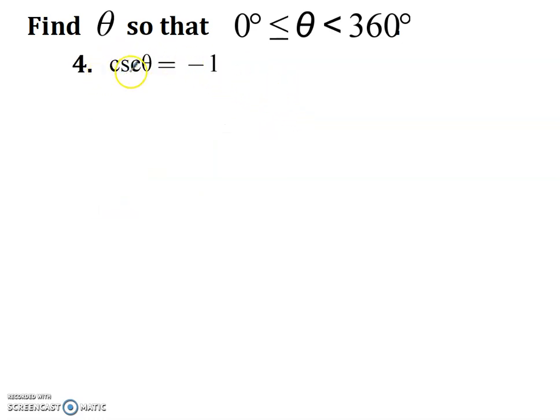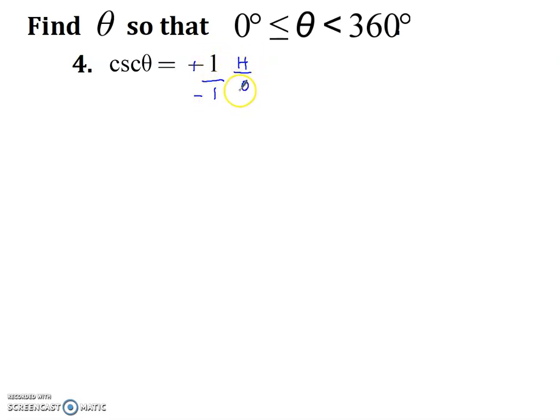So now for number 4, we have cosecant of theta equals -1. Okay, so cosecant is hypotenuse over opposite, the reciprocal of sine. Okay, remember our hypotenuse can never be negative, so that just means it's the opposite side that's negative. Well, now this is not the side lengths of a special right triangle. Okay, it looks like it might be a 45, 45, 90, but for that, the hypotenuse has to be √2. Okay, so if we look here, the hypotenuse is 1, so is the opposite.